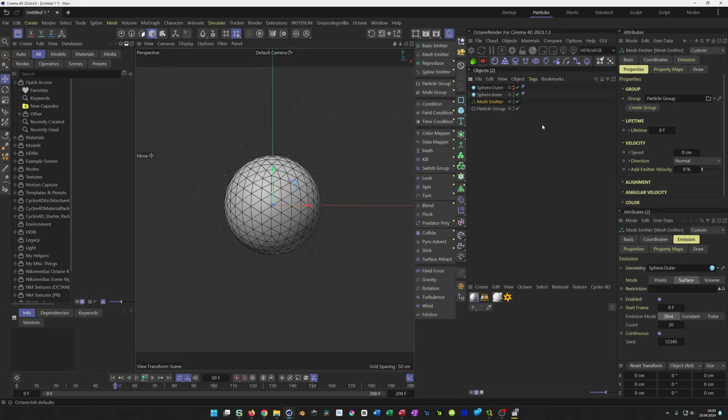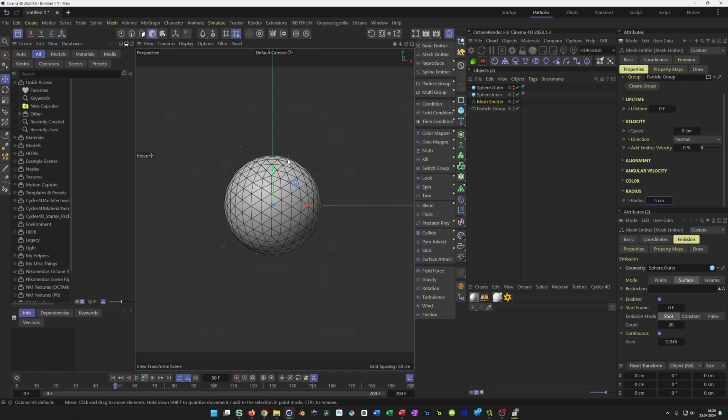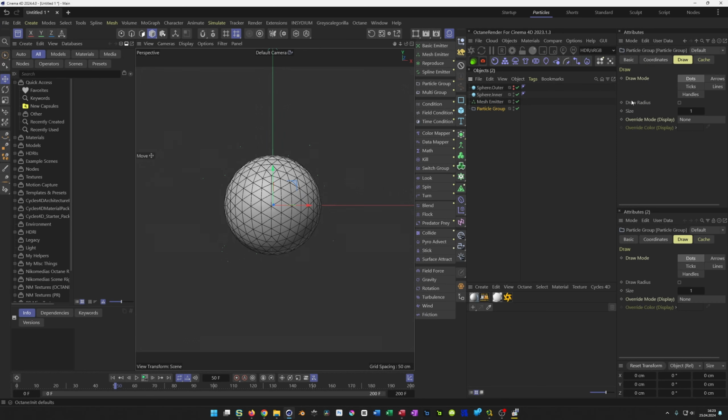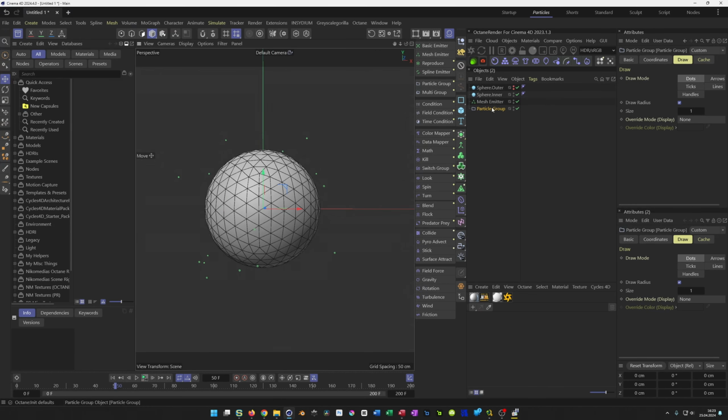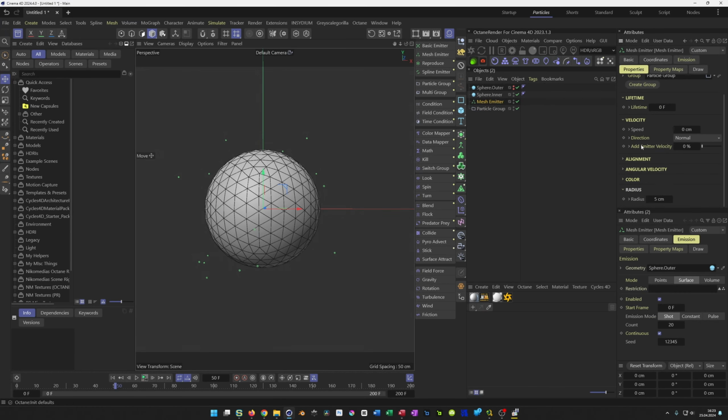Let's make the particles a little bigger so we see it better. So let's go to the properties here, down to the radius. Make the radius 5. You see they are not bigger now, but when we go in the particle group, you have here a draw radius, and when we activate this, we should have the radius.